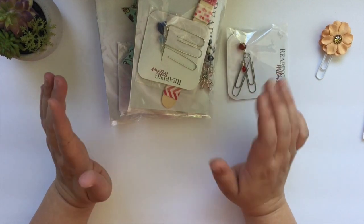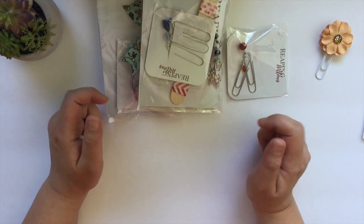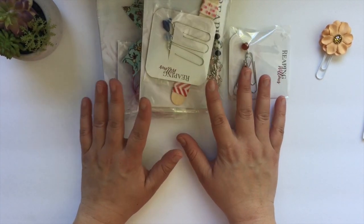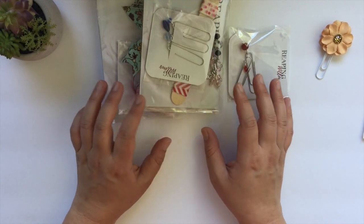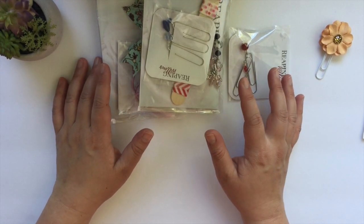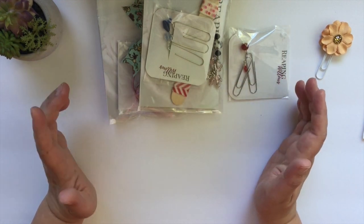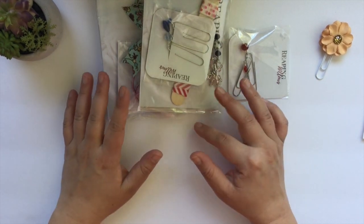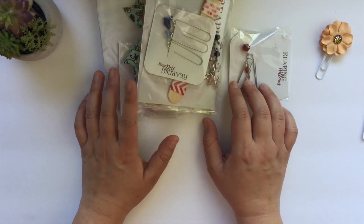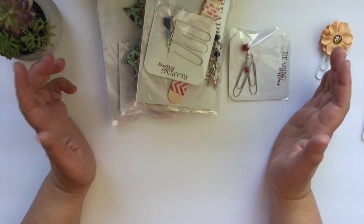Next is a new shop to me — she was also a part of the PBC sale, and it is Reaping Willows. She is also on Etsy. One of the things is I am part of the Planner Boss Collective Facebook group, and the shops were constantly posting within the Facebook group during the PBC sale, which is really nice. Any flash promotions or extra freebies they were doing, they would post them within the Facebook group. So Julie is the shop owner of Reaping Willows and she posted in the Facebook group that she was doing some grab bags.